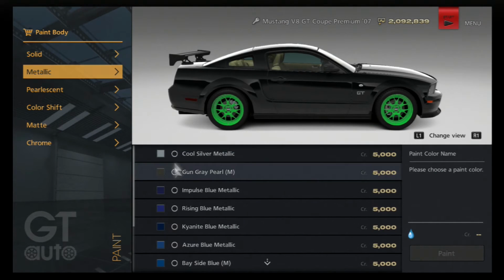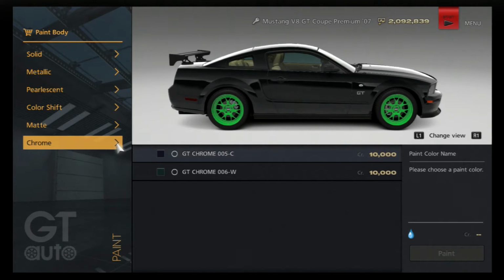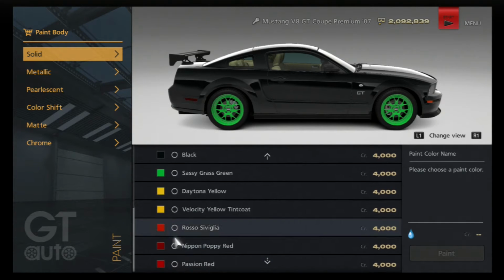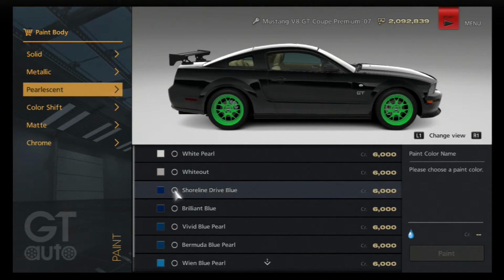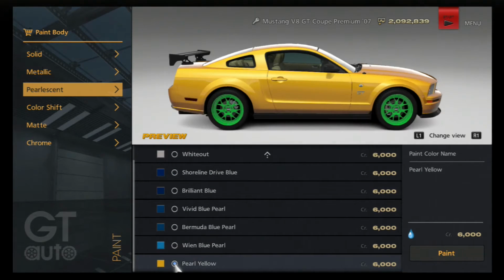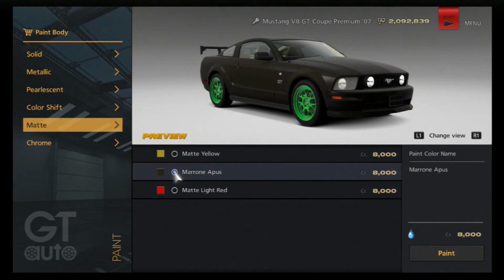Oh gosh. Uh-oh. I don't remember what paint it is. Black. Yeah, it's just black, okay. Don't feel too bad anymore. I'm just gonna go ahead and look through all these other colors while I'm here. Why not? I just realized that's like a brown. Man, I made that car ugly.